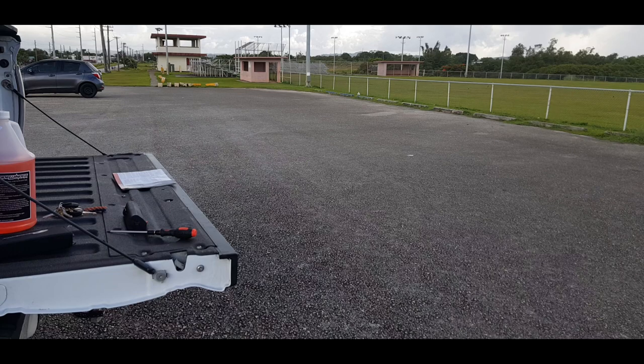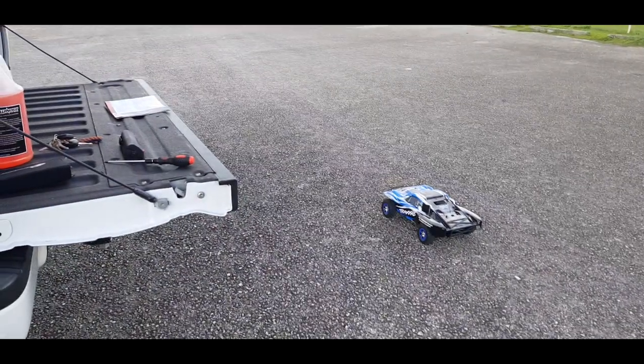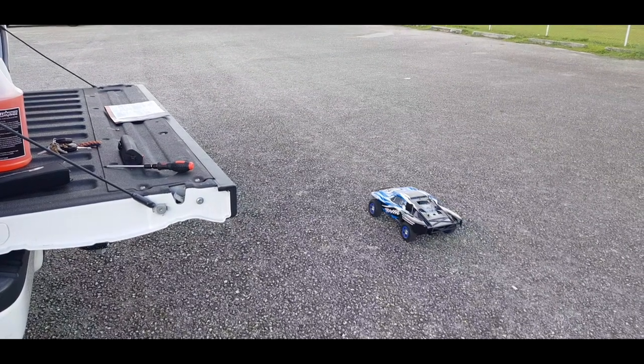1,001, 1,002, 1,003, 1,004. All right, running out of runway, and we need to go in a longer straightaway, but this will work. 1,000, 2,000, 3,000, 4,000. We're gonna continue on until we run out of fuel.